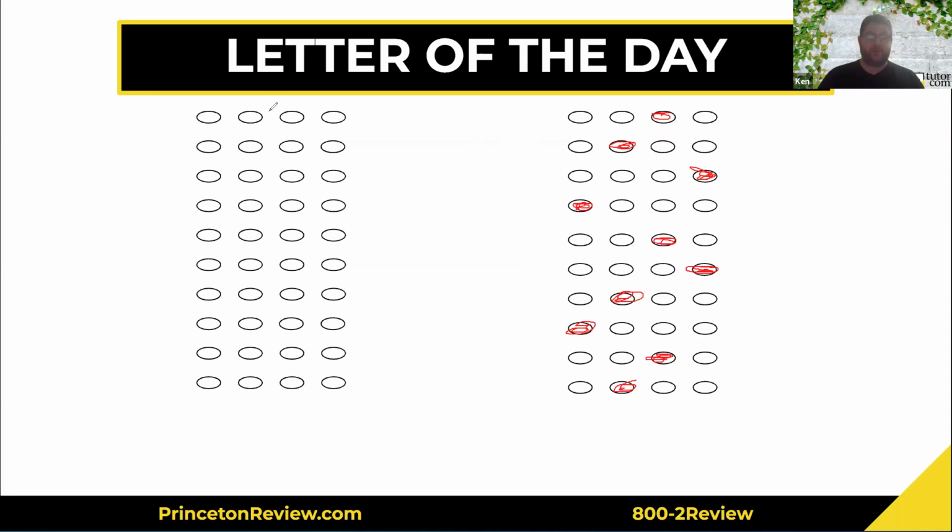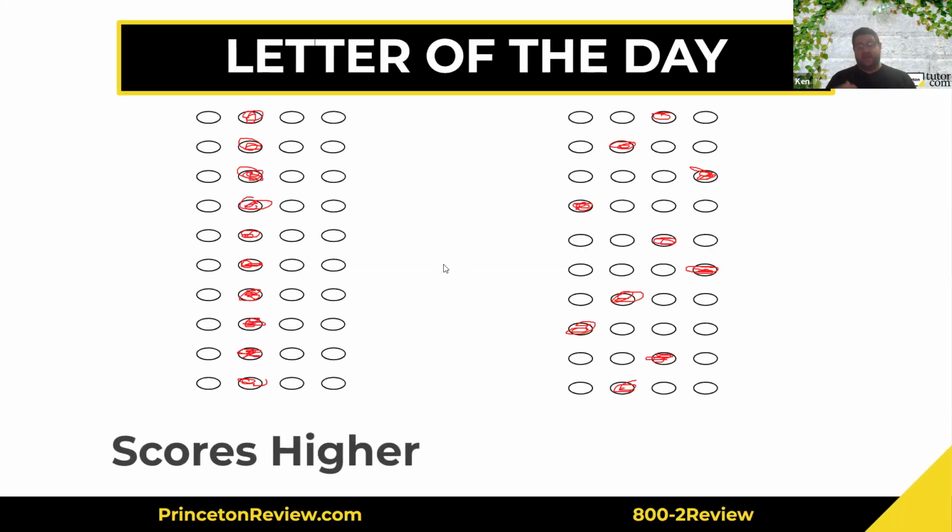So for every multiple choice question you get to where you just have no idea, we recommend choosing a consistent letter at the start of the exam, in this case B, and filling that letter in every time. The benefits here are twofold. Literally, you have a better chance of getting at least a few questions right. But the major benefit is that you don't spend time. And that is the key here. When you get to a problem where you can't answer it, nor can you eliminate all three wrong answers, putting in B makes you move forward to questions that you do know what to do. So let's take a look at the next piece of our strategy.